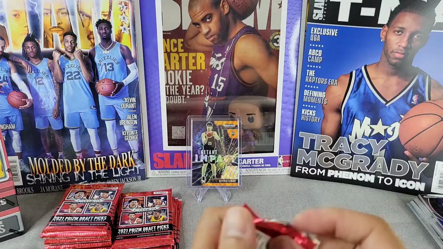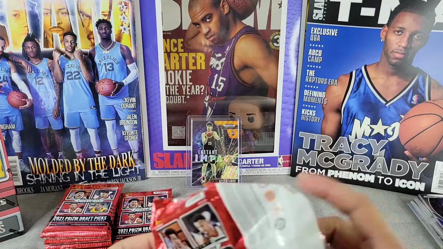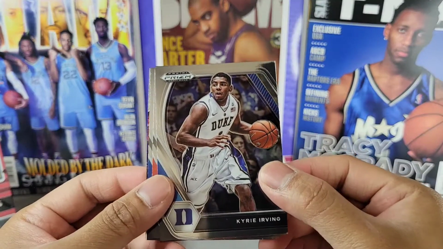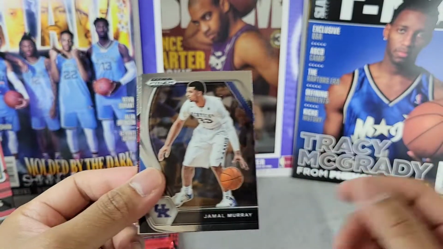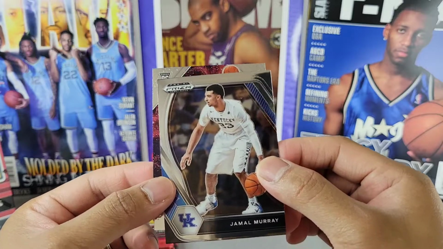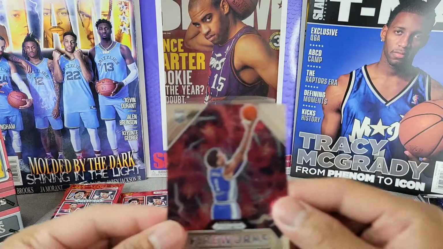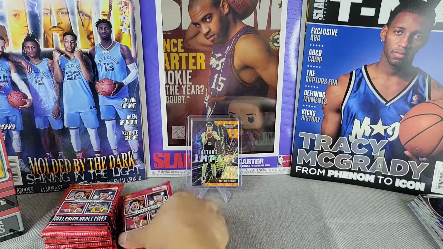Some collectors don't actually buy the Prizm draft picks because it's not as valuable as the pro NBA. For me, I'll rip everything, because I'm trying to PC, my PC is Jalen Green, so I'll take whatever I can get from the retail pack. So Jamal Murray is a Canadian guy, and we have Jalen Johnson for Fireworks.